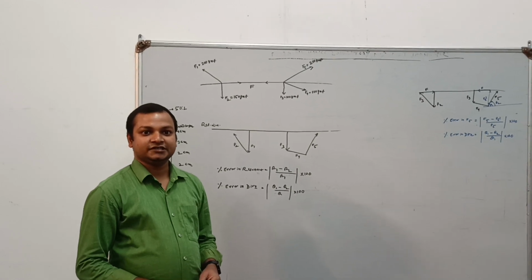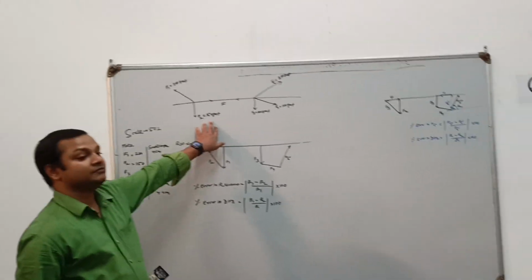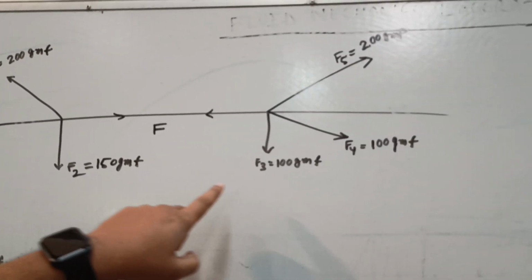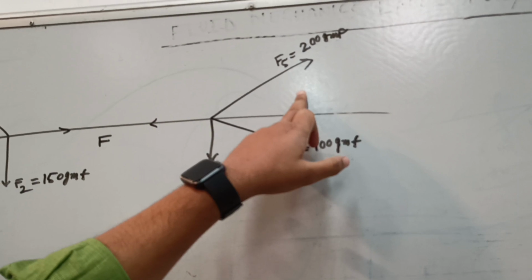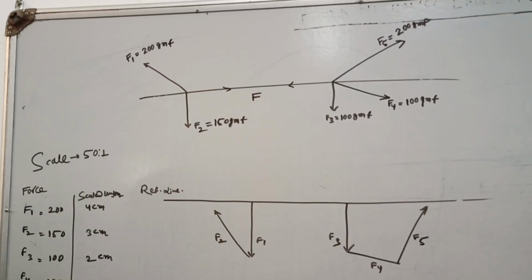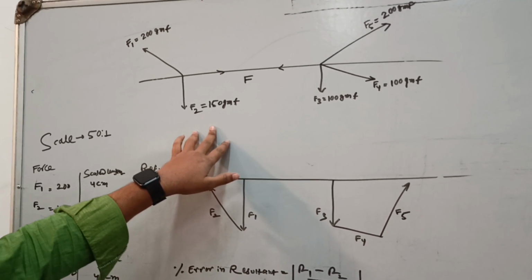So after drawing the line of action diagram on the chart paper, now coming to the calculation portion. This is our line of action diagram. I have already told you that force F1 is 200 gram F, F2 is 150 gram F, F3 is 100 gram F, F4 is also 100 gram F, and F5 is 200 gram F. This is the internal forces, meaning reaction forces acting in this direction. The whole system is in equilibrium, and the name of this apparatus is force polygon apparatus, and you have to verify the law of force polygon.